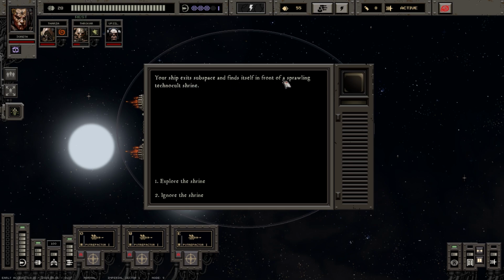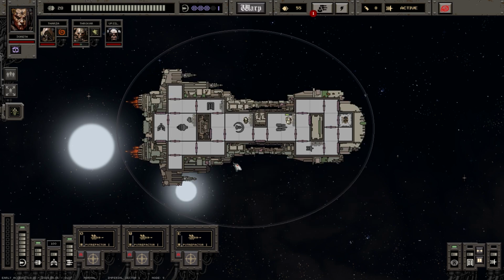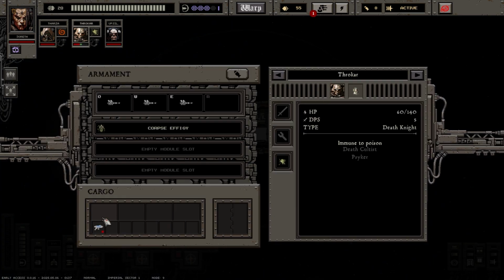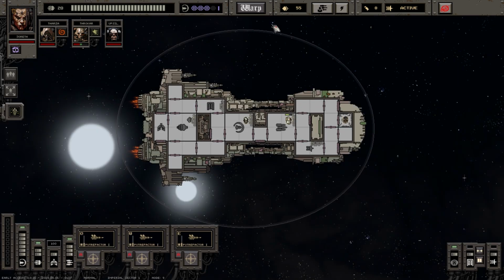Exit to space and find yourself in front of a sprawling techno-cult shrine. Explore the shrine or ignore it. Explore it. And you discover a hidden armory within the shrine. Among various weapons, you find a technologically advanced weapon that is still in good condition, the ion carbine.